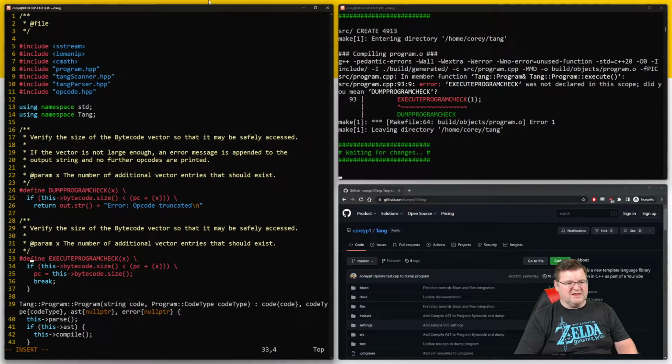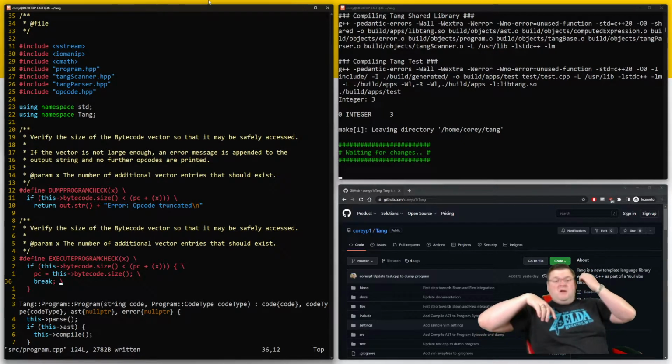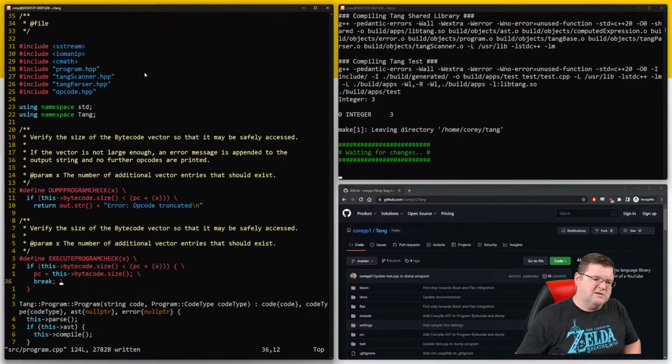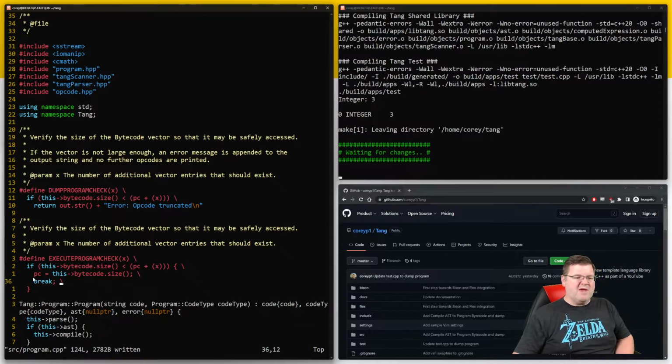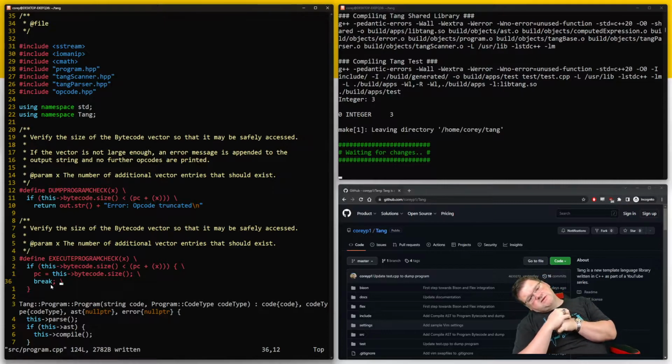This will not be the prettiest thing that I've done, but it will work. Okay. So it'll set the program counter to the size and instantly break, which will break the loop. The loop will clean up itself.